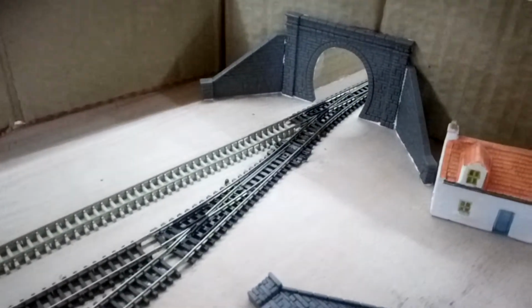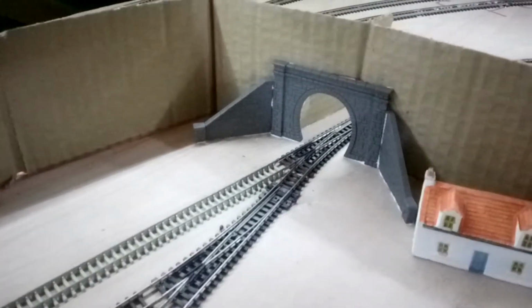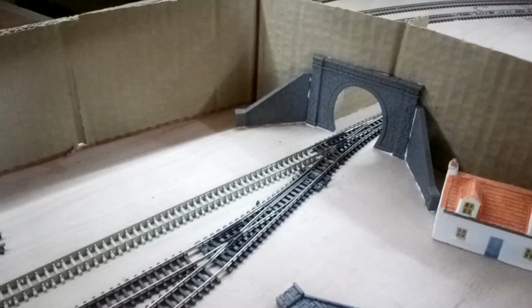Another little job I've done, I finally glued that tunnel portal into place on the branch line, so when that's dry I can start scenic work building up either side. So that's that done.